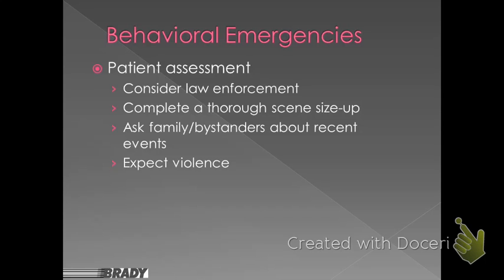If the patient's family members, friends or bystanders are at the scene, what we want to do is ask them if the patient has a history of being aggressive and/or combative. People at the scene can also help you find out if the patient has been violent or has threatened violence at the scene. And so we can really utilize the family members to get a history or a background of the patient who is suffering from a behavioral emergency.